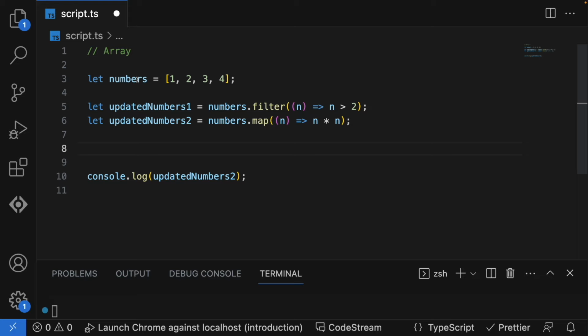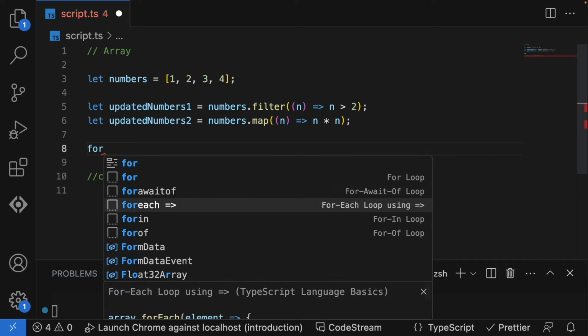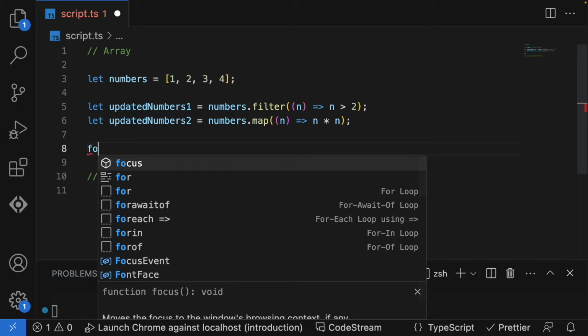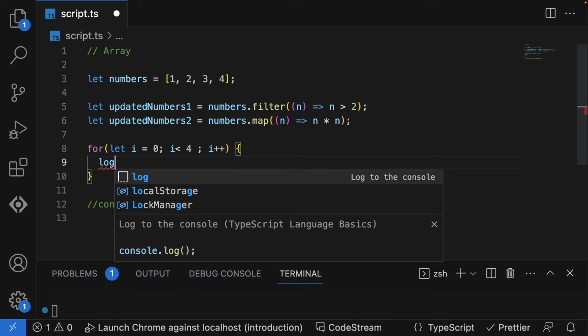Let's say I just want to travel on these numbers and print these numbers in a simple fashion. So let me just console it with a quick for here. It's giving me different syntaxes for each and normal for and everything. The general traditional one I'll start with first. So we have the traditional one here: for i equals 0 and i is less than, I'll say, 4, correct? Okay.